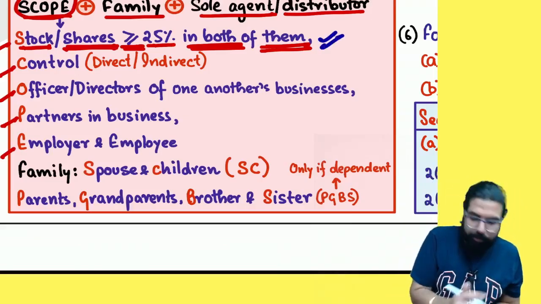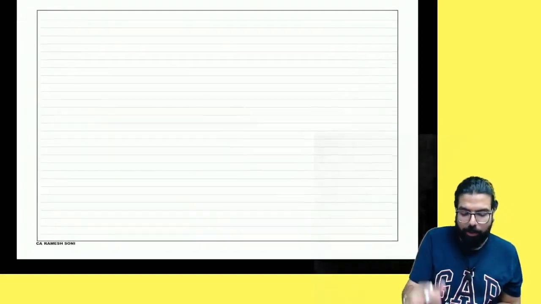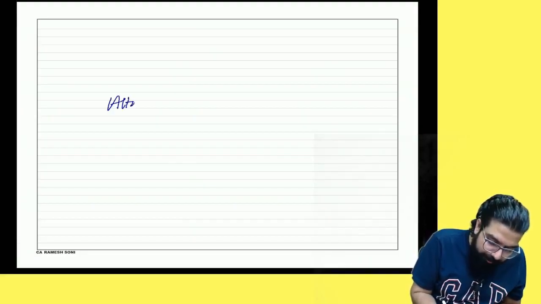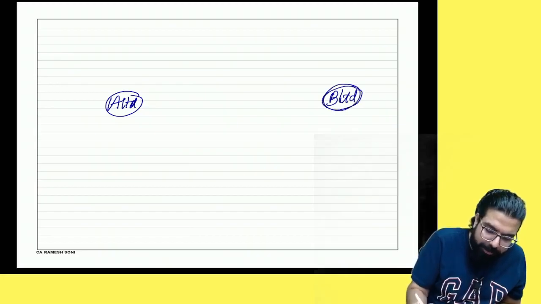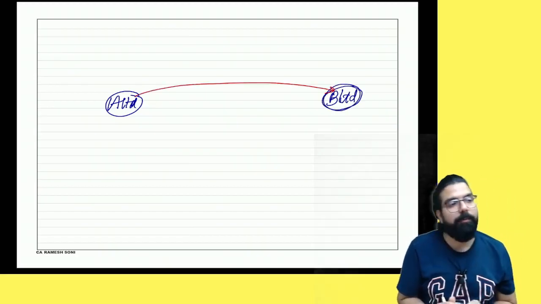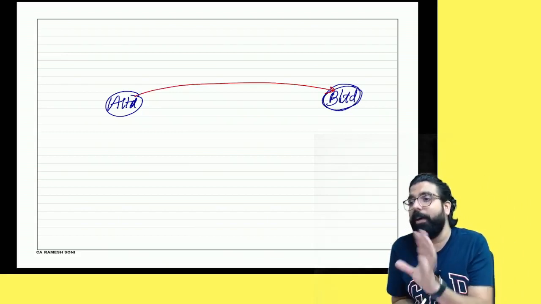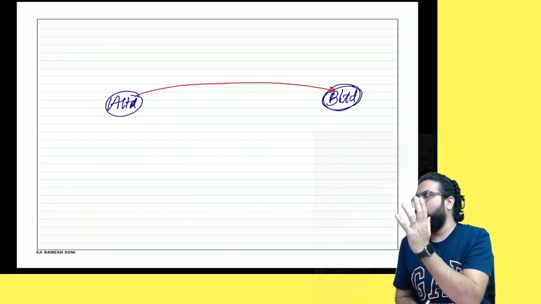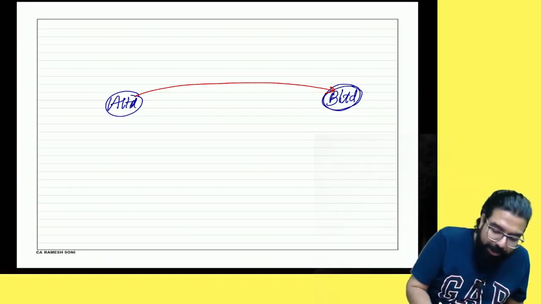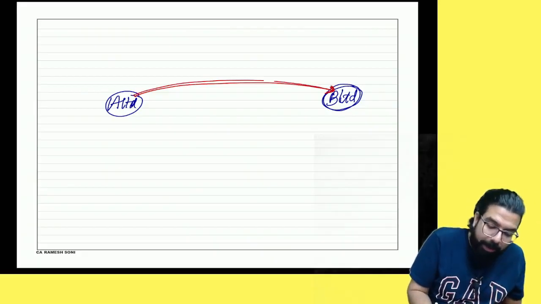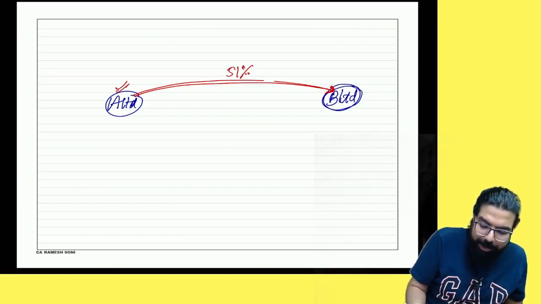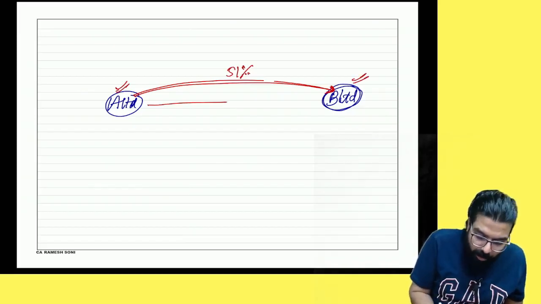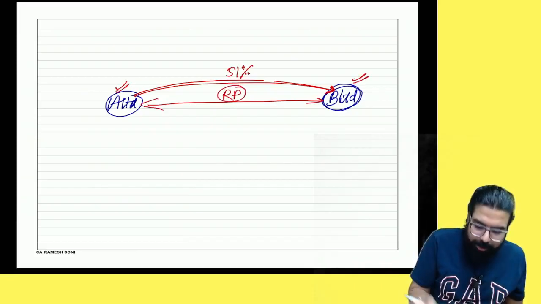First one is clear. Second is control. Let's understand control. Very, very easy. I am A Limited over here. This is B Limited over here. Can you tell me how one person controls another person? By holding the voting share, which is at least 51%. Do you guys agree with me? Holding and subsidiary, do you remember? If the holding company is holding at least 51% share in the subsidiary company, this will become the holding company and this will be the subsidiary company. They are always related persons. Is my point clear?